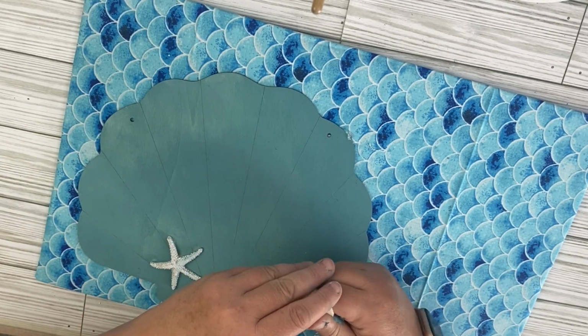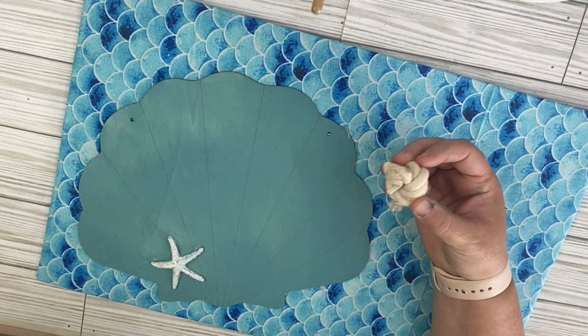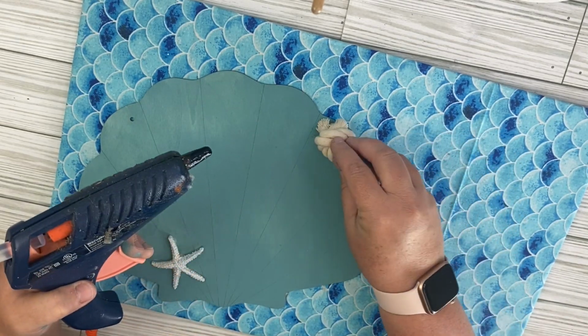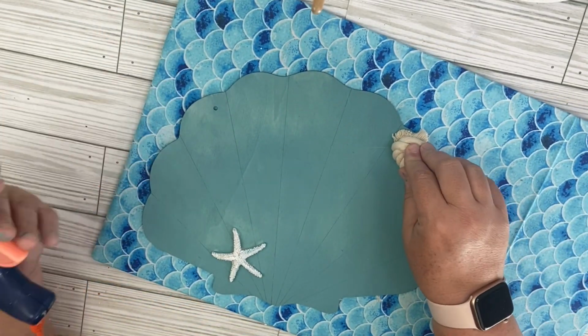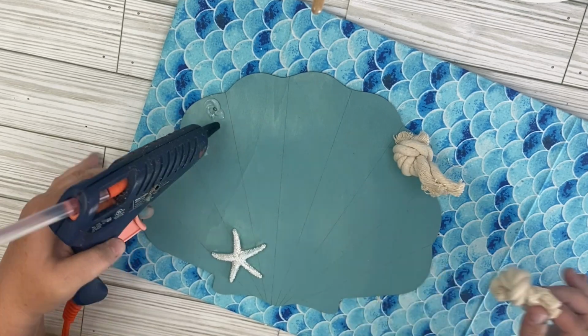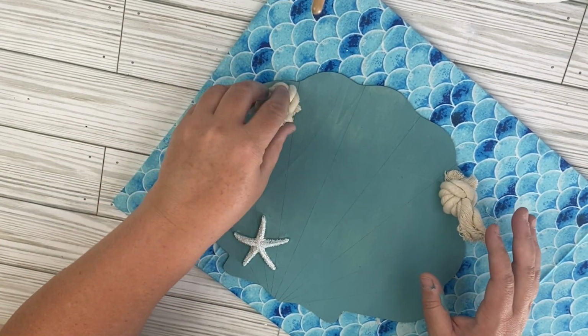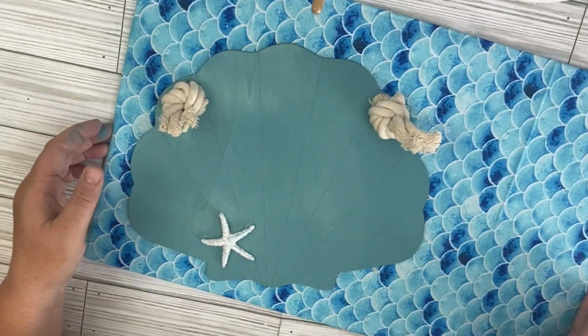So I have two little holes here. I made some faux knots out of my nautical rope from the Dollar Tree, the white one. These end up being super chunky knots, but I love how it turned out anyway. If you don't like the super chunky part, you could always use twine instead. But we want it to look like it's attached there.